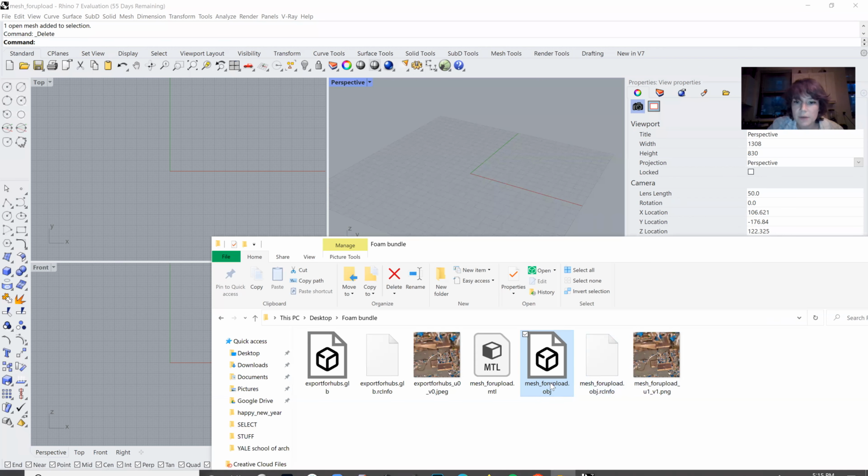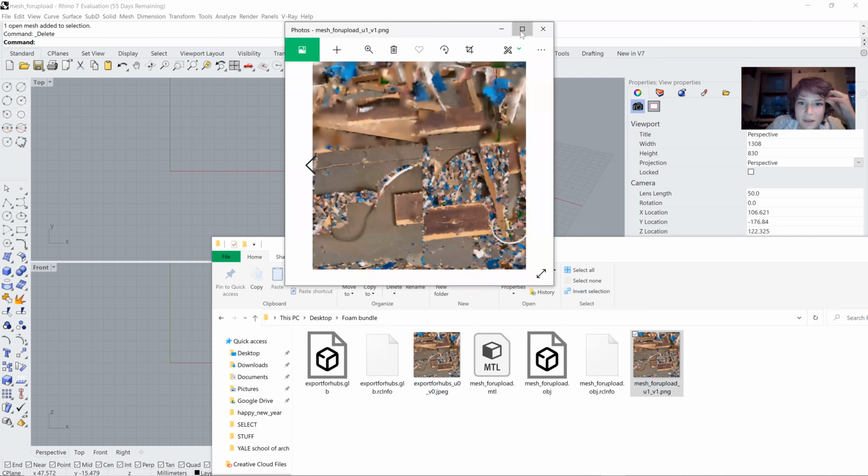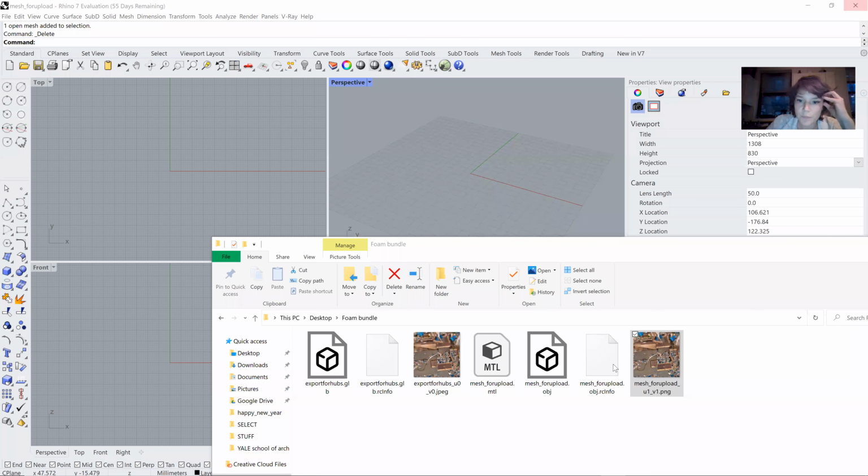All right, so here we are in Rhino. Here's the file that I exported, and you can notice that it actually produced 3 separate files. So an OBJ, an MTL, and a PNG. The OBJ holds the geometry information. The MTL is kind of like a help file that helps to map the image file onto the geometry, and then here we have the image file. So those are always really cool looking files that basically map all the textures that are on your object onto a square image.